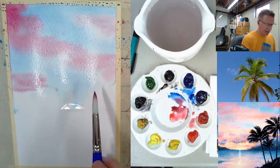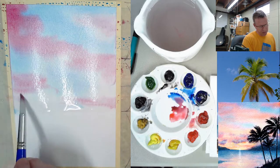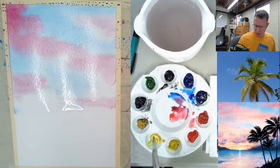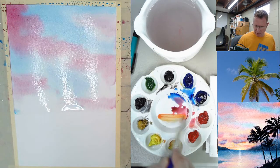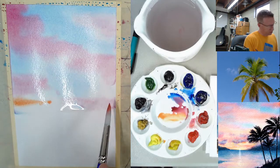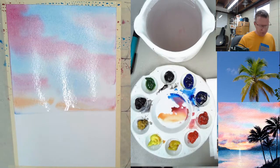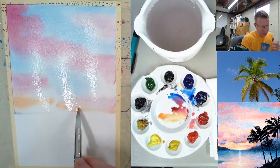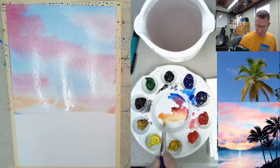And then as I move down, I'm going to get a little more orange. So I'm going to take a little bit of this yellow. I like the lemon yellow, and the alizarin crimson makes it a little brighter orange.